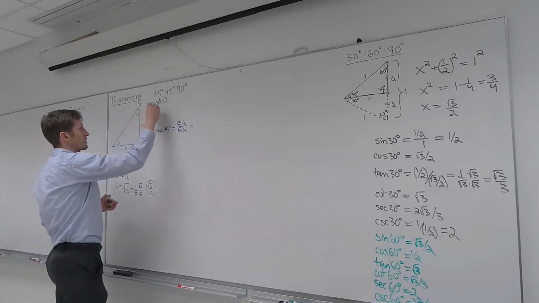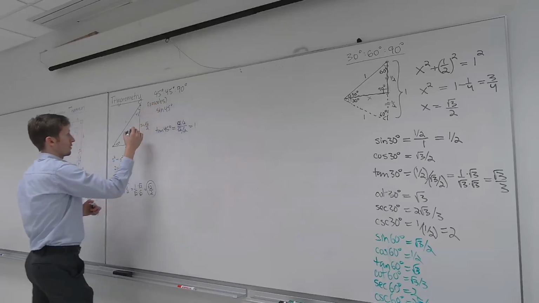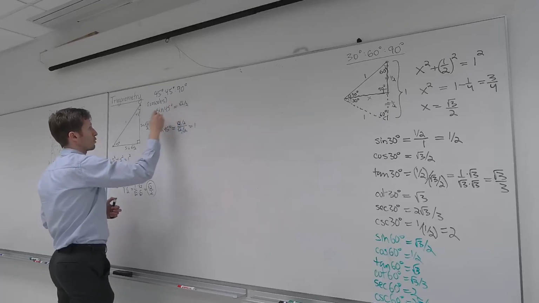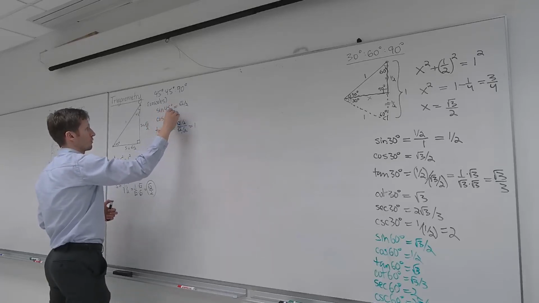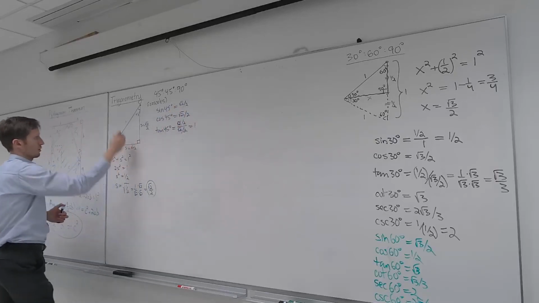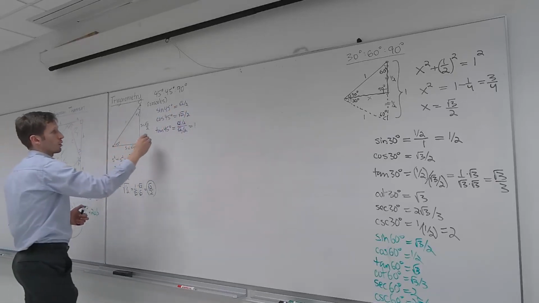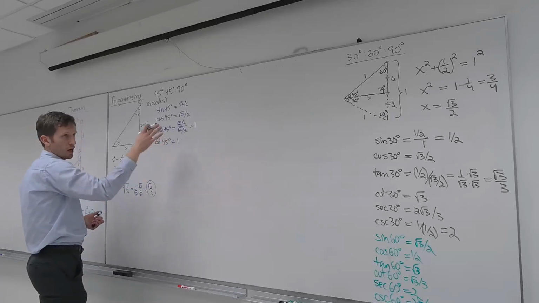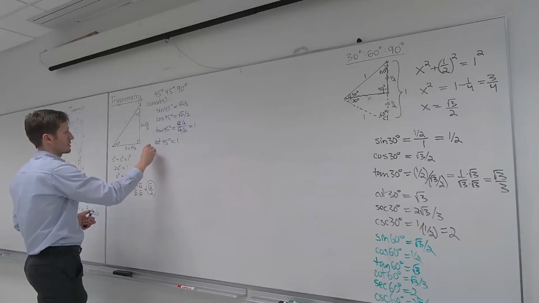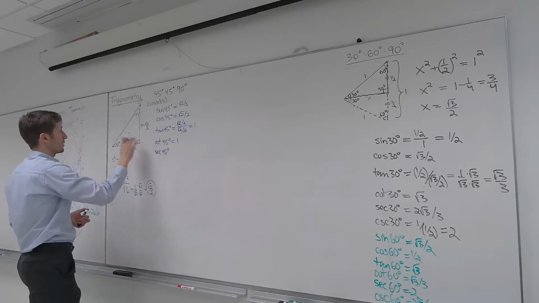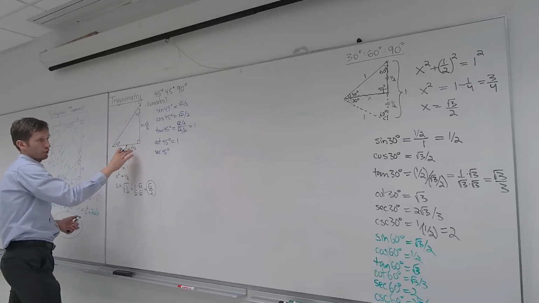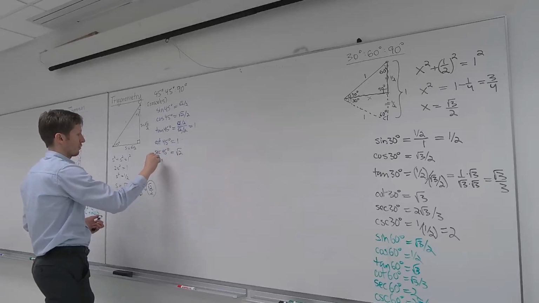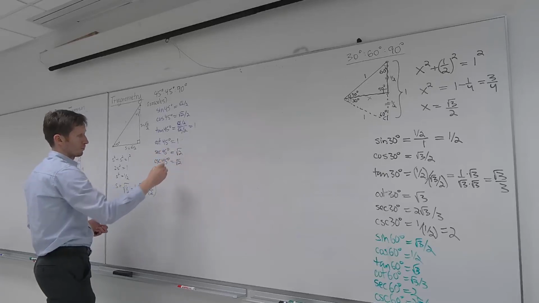And let's go up to the sine of 45 degrees. That's going to be y over r, right? That's going to be just root 2 over 2. Cosine also will be root 2 over 2, because it's going to be adjacent over the 1, root 2 over 2 over the 1. Cotangent, I'm just going to do this and then you can check for me. It's also a 1 by definition of adjacent over opposite. Secant will be the 1 over the adjacent, root 2 over 2. That's going to be 1 over root 2, which is root 2. And so is cosecant. Cosecant 45 degrees is similarly root 2.